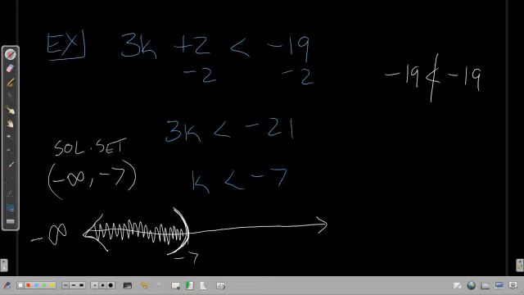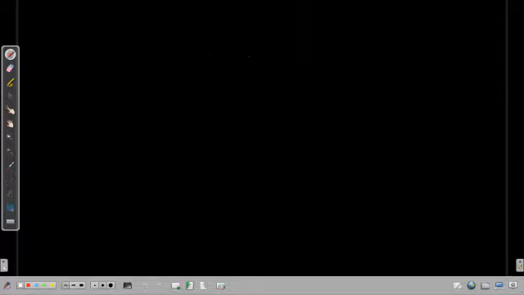I wanted to ask a question. Like on the solution set, do we put parentheses on both sides, or do we put the square one where there is infinity and parentheses on the other one? So let's spend a little more time with that idea, and we'll just cover several cases.